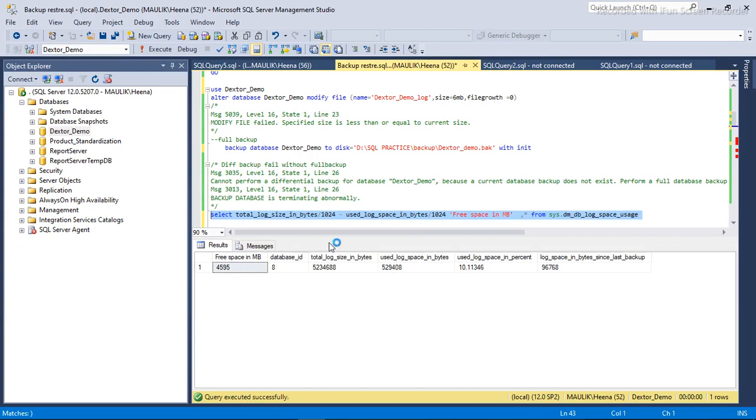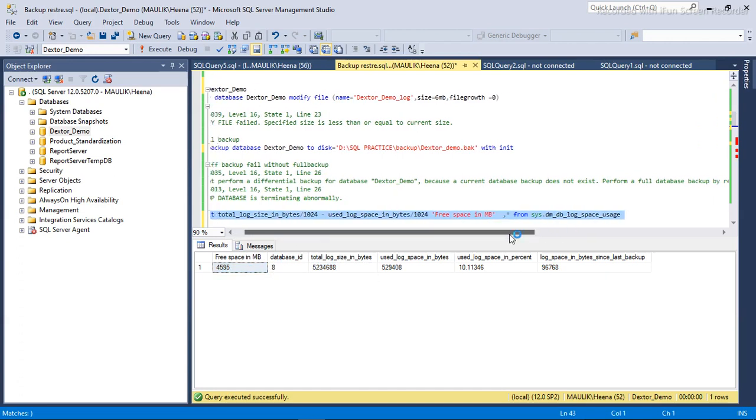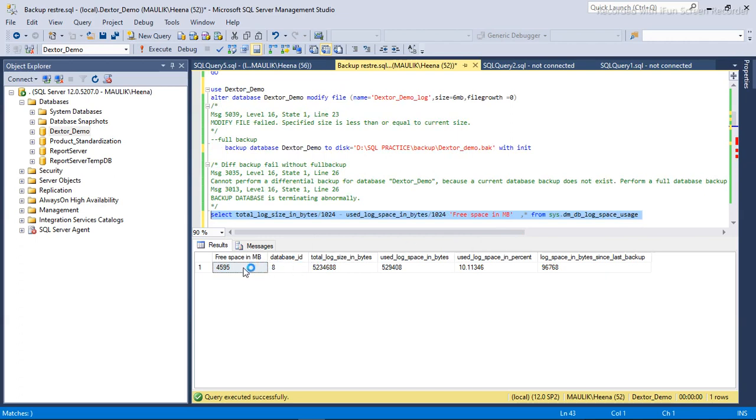So if you see here, the free space in this database log file is 4595 MB.